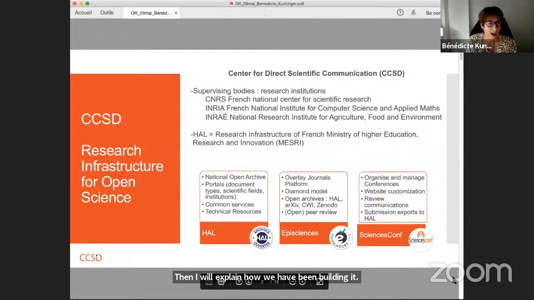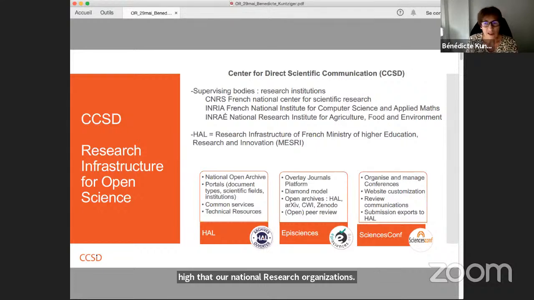So HAL was created in 2001, and it's a French National Open Repository. It's a research infrastructure of the French Ministry of Higher Education, Research and Innovation. HAL is managed by the Center for Direct Scientific Communication, a common service unit joining CNRS, INRIA, and INRAE, that are national research organizations.